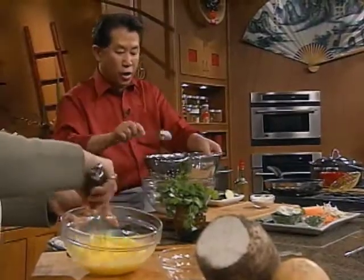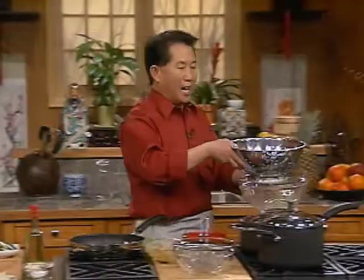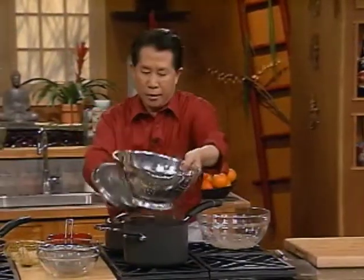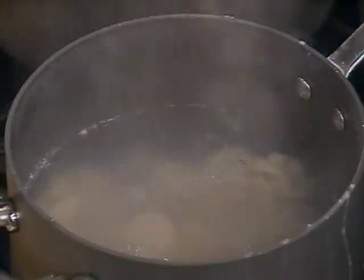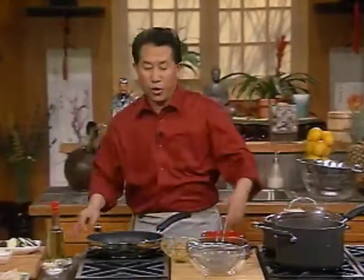So then I water blanch them a little bit. Not boil, but water blanch. Why water blanch? I want to partially shrink them a little bit, okay? I have some water here. I'm going to put it right over here and I will water blanch them a little bit, okay? Water blanch them. While I'm doing that, I'm going to show you.